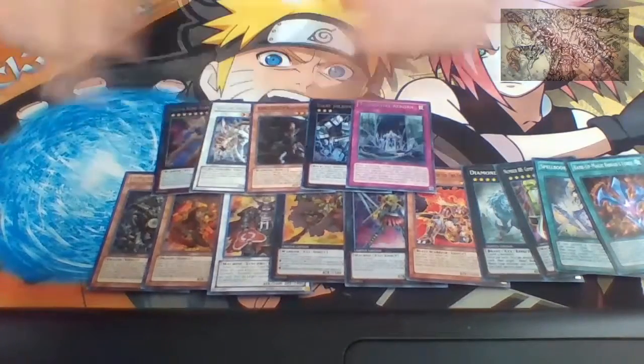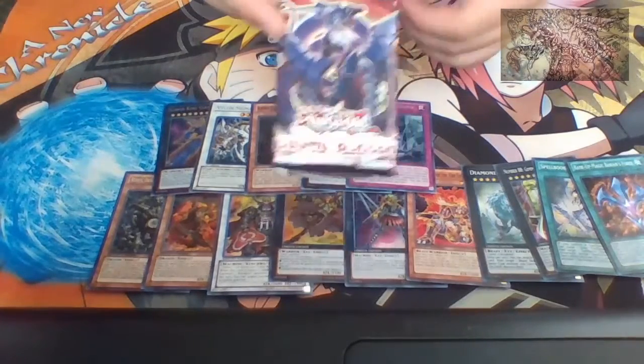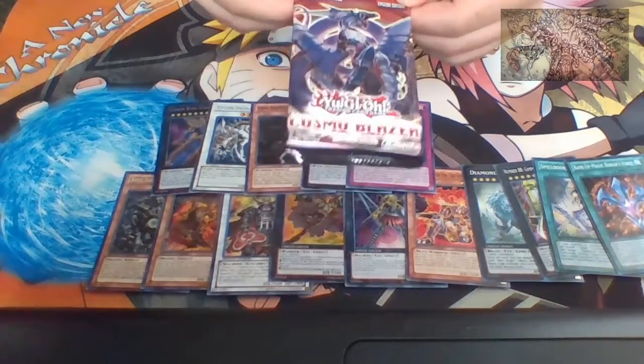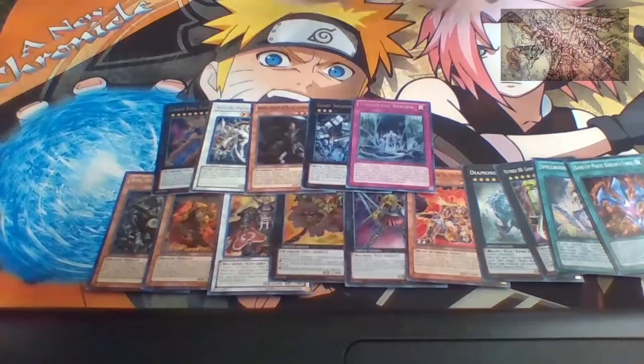Hidden Arsenal and Number 100 are pretty close. Cosmo Blazer. Let's see. Hopefully maybe get Murderat, that crazy Noble Knight card that's like $40 or something, whatever it is. Secret rare. Can't complain about that.